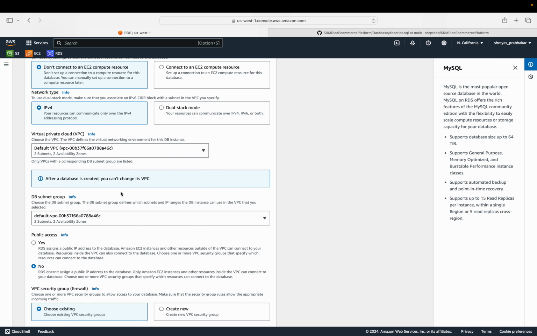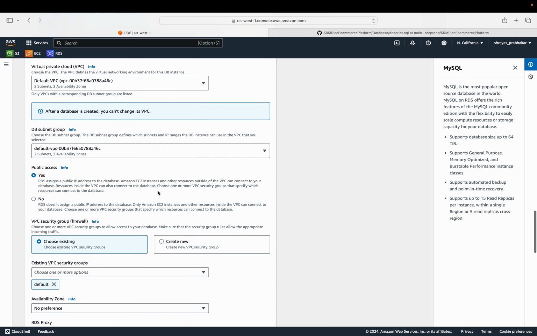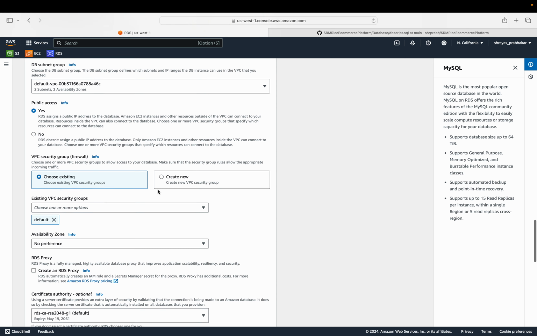We can leave it as default, and right now I will be giving it public access, that is, a user with the DB endpoint and the password can access it from anywhere. But please make sure that if you have your own VPC and have given access to only a few people, you can make use of that VPC setting, that is virtual private cloud, which I have explained in the previous videos.